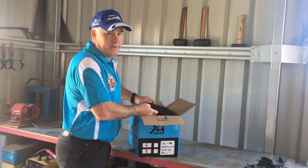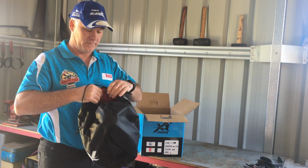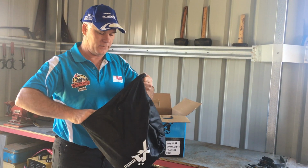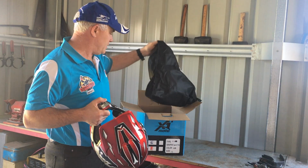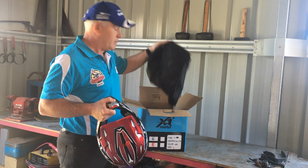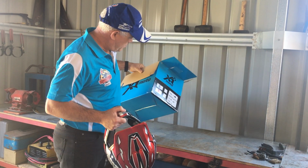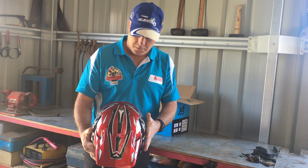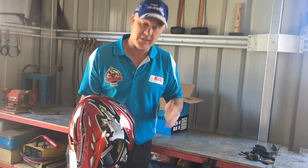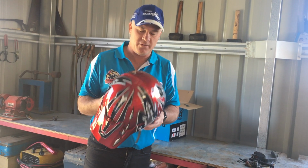I will admit at this point, the company we bought it from actually were very good. They shipped it to us on regular post within only a couple of days. So at least it comes with a bag. That's a start. Well, it hasn't got any damage on it yet. That's a start. But we're going to get Ding to wear it and tell us what he thinks about it.